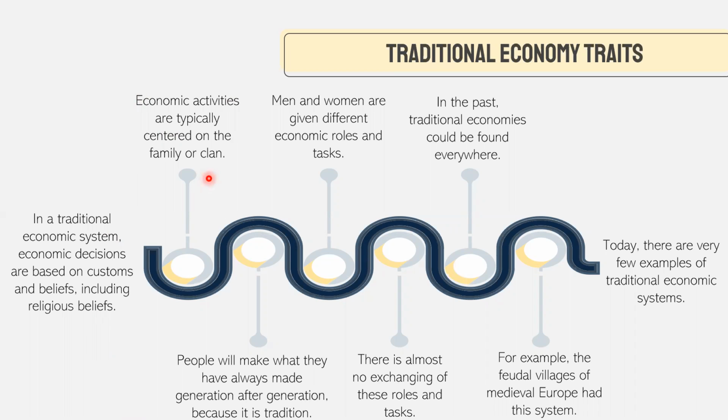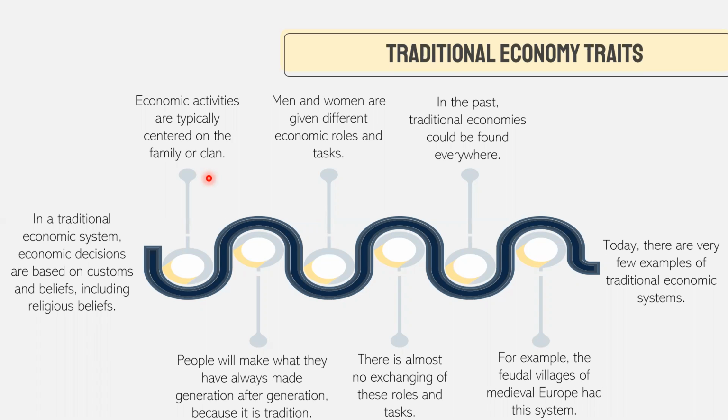Economic activities are typically centered on the family or clan. I don't know if you have ever watched a movie or played a video game set in Europe around the 1200s, 1300s, maybe the 14th, 15th century, where there were independent cities and each job was passed down from father to son. For example, if I was the son of a baker, my father bakes bread, then when I grow old, I am going to bake bread. And that is my whole job. If I come from a family that harvests or plants corn, that is what I will do for the rest of my life, because economic activities are centered on the family. I'm going to marry my family's business, and there is no other option.